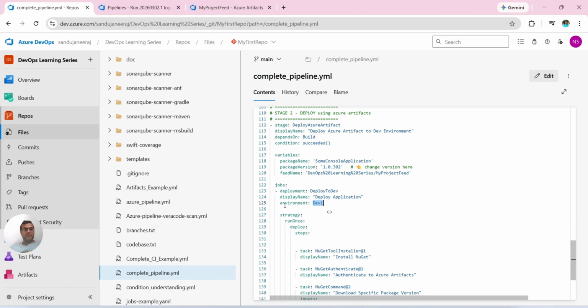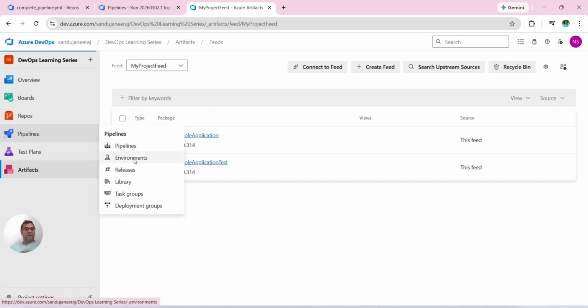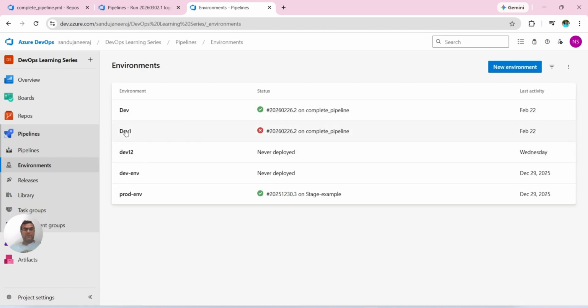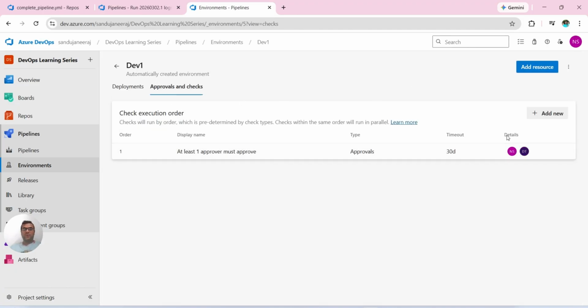Followed by another important part, which is our environment. Let me show you this environment part along with the feed we have discussed. On the Artifactory feed we have created this dev1 environment, and here you can see the approver. I have given the approver here, and the condition is that at least one approver must approve it.